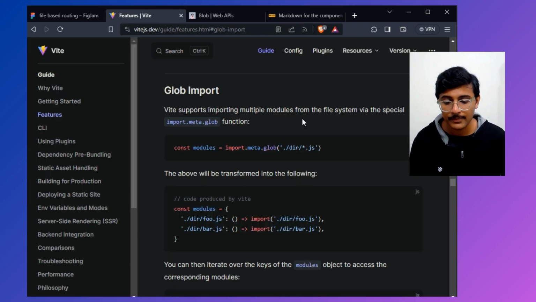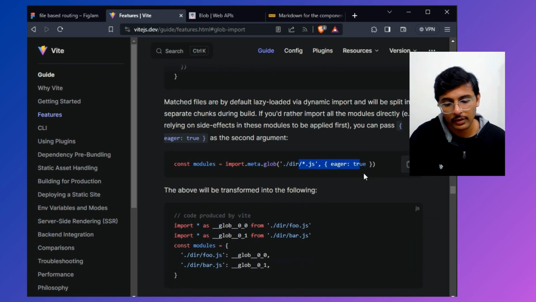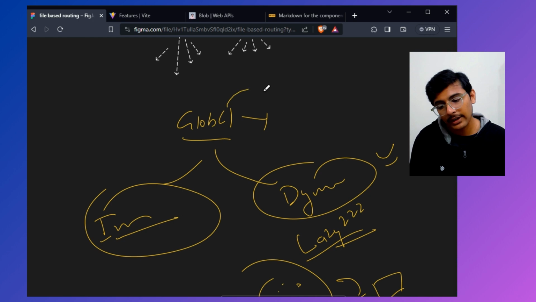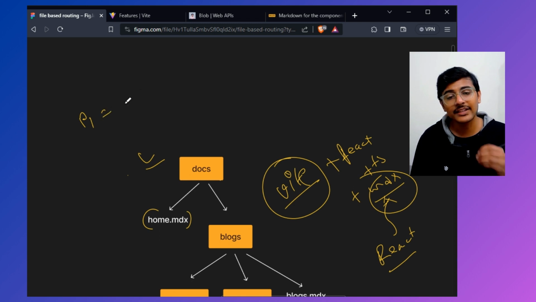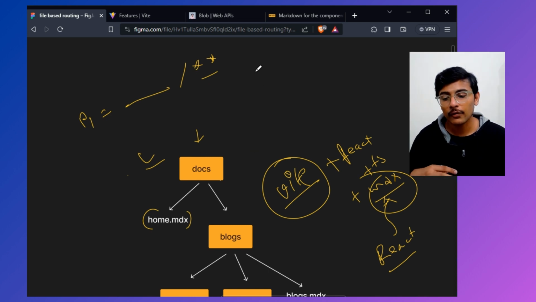If you are using dynamic load, then you are going to use just one parameter, and I will explain what this parameter is. And if you are loading files immediately, then you need to add one more parameter, which is this object. Let's discuss this. Inside glob I have two parameters, let's say p1 and p2. Parameter p1 is a string and it is written like this. First we add the path of this docs folder where we want to access all the files, then we write double asterisk, meaning all the folders present inside this docs folder. From those folders I just want to access mdx files. So this is how we define this glob pattern.